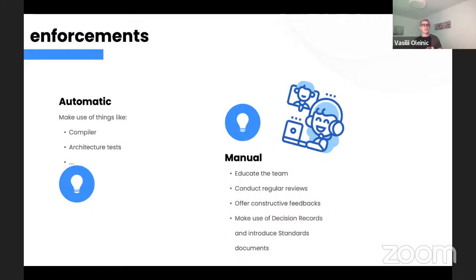There are architecture decision records templates that you can find on GitHub, and those are really amazing to document your decisions about how the overall system should be structured. And yeah, enforcing them and making the developers write some of the architecture and design records is going to help you out in the long term, since you're going to have a database of all the decisions and why they were taken in the first place.